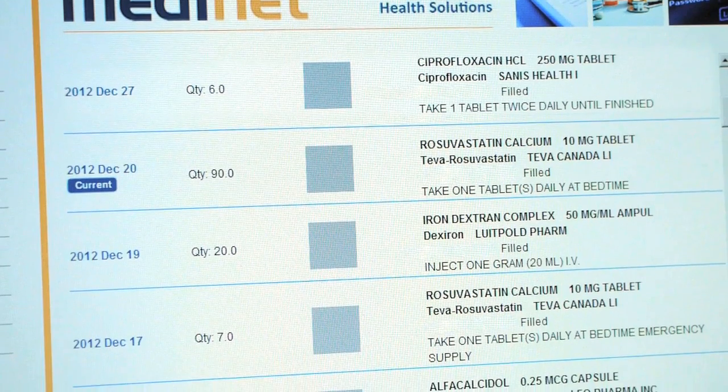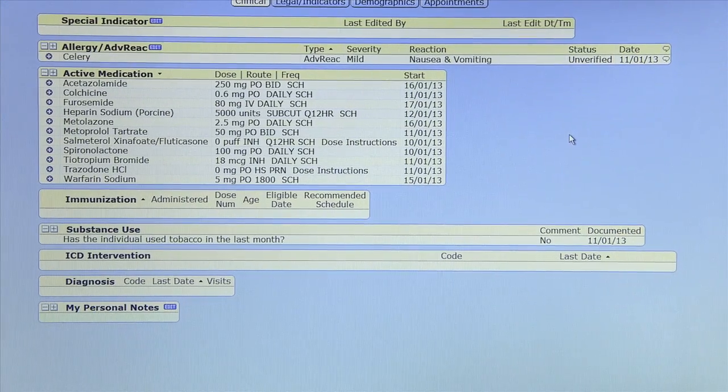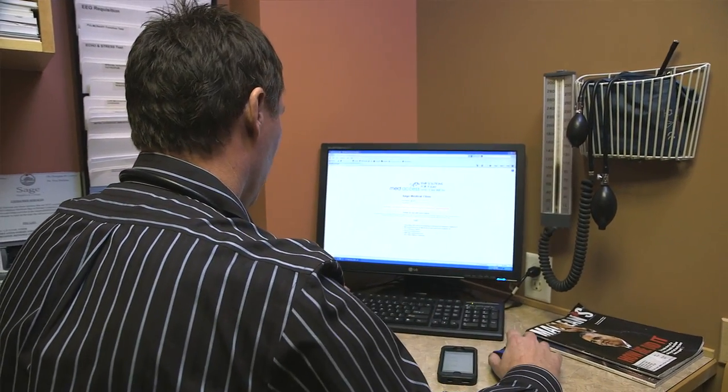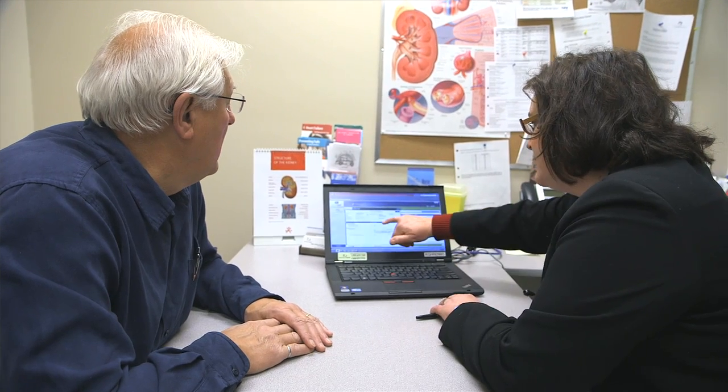Interconnected electronic health systems allow clinicians to have shared access to their patients' information from other providers outside their practice setting. I can look up all their lab results, including any that have been done by another healthcare professional, which is very valuable to me, especially on an initial appointment, because I can see what I need to order, what the patients had recently ordered, so I don't have to bother ordering that test.